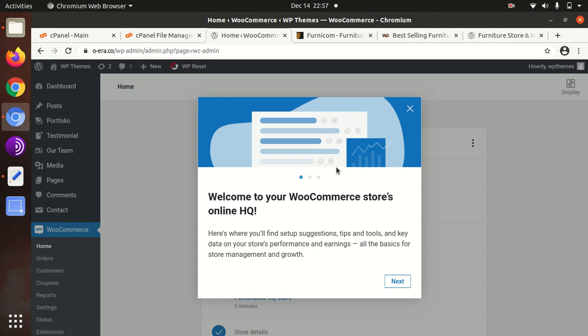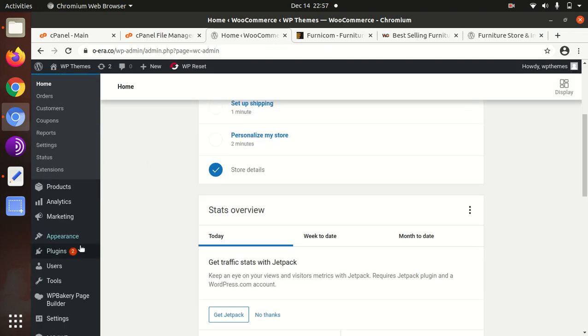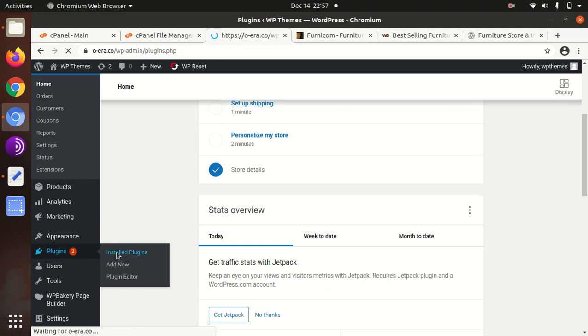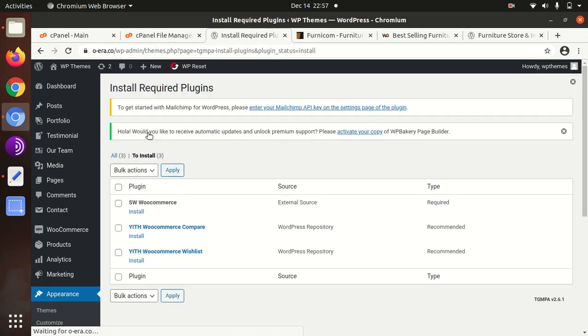Now WooCommerce is also installed, so the remaining plugins are related to WooCommerce and we can install them now.